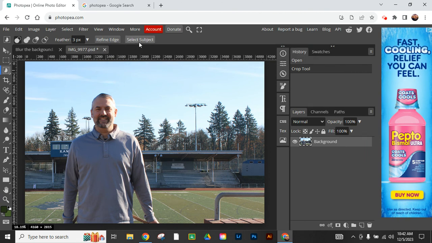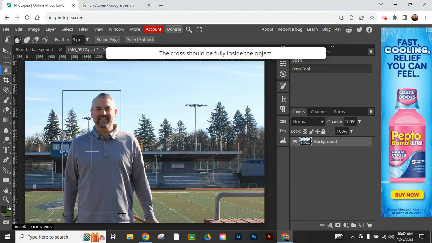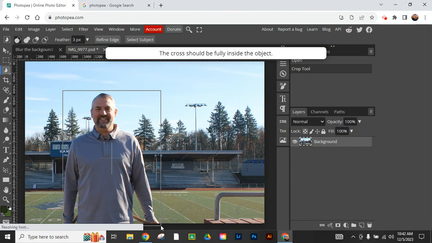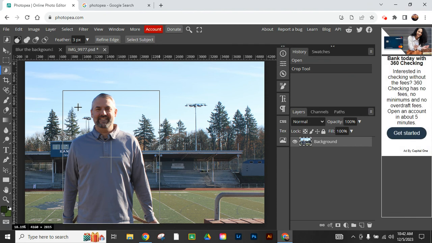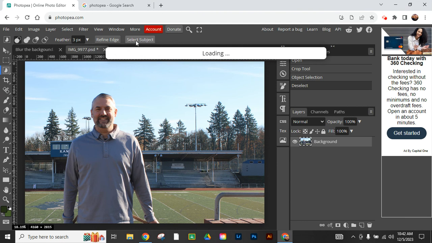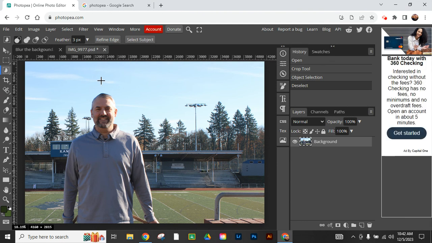I think if you hit this button right here, it will make you watch an ad to select it. We're going to try doing click and drag with there, making a selection over it. I kind of struggled. Control D to deselect that, or Control Z to undo it. Let's see what the subject select does. See if that makes me watch an advertisement or not. Nope, it didn't, and it selected the subject, so perfect.